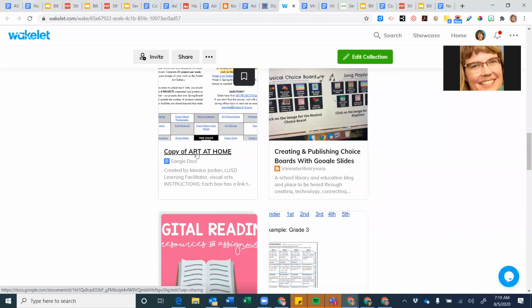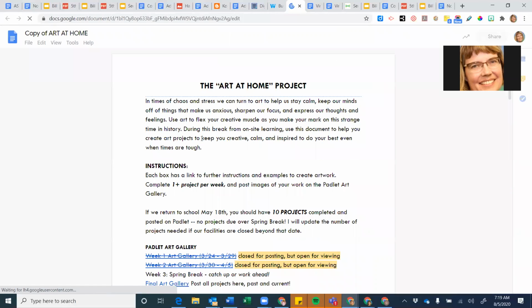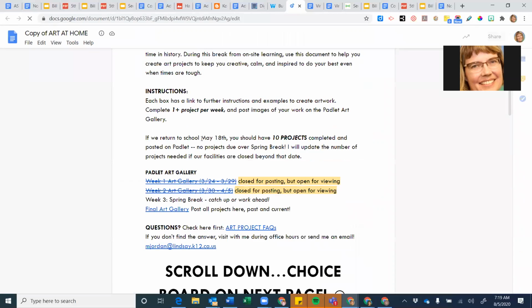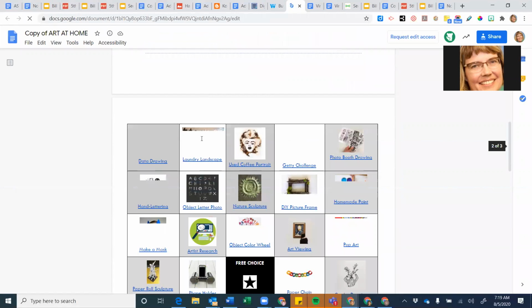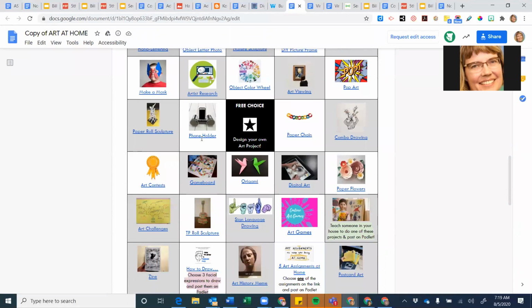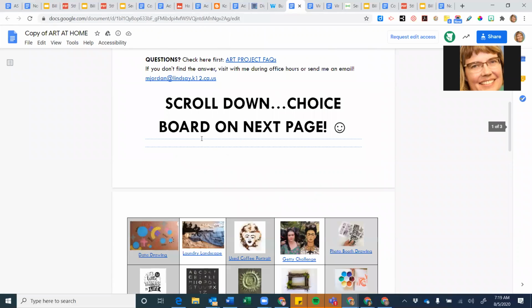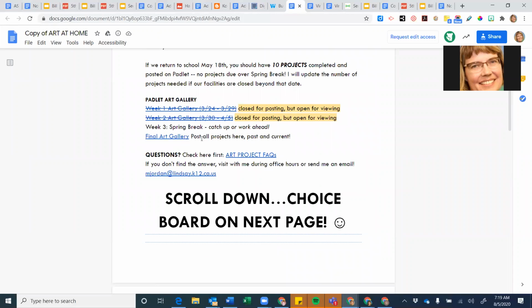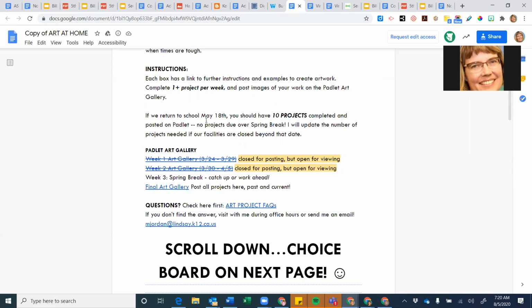As we scroll on down, this is another one of my favorite ones, and this is from Lindsay, California, and the art teacher threw out all of these choices for art. And I love it. She gave the students the ability to pick an art each, so when you click on the box, you get more instructions and examples.